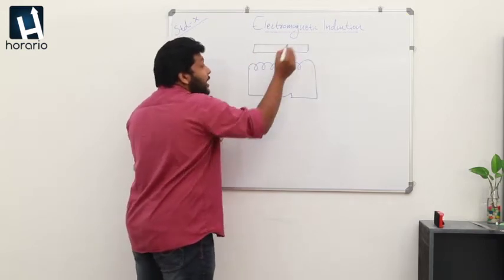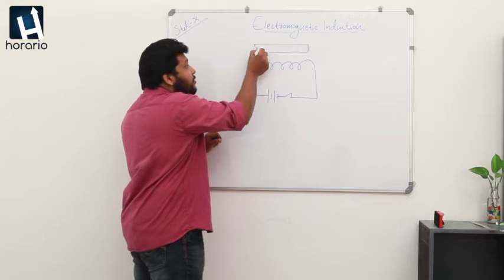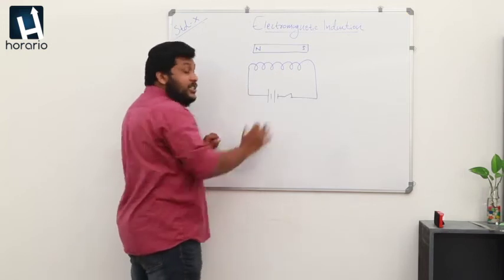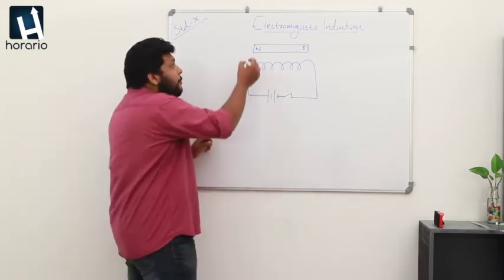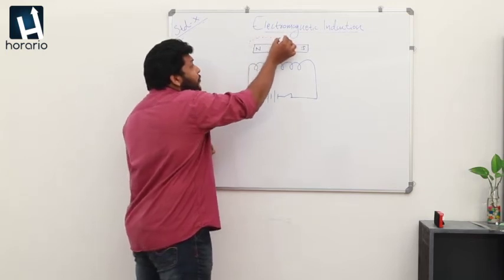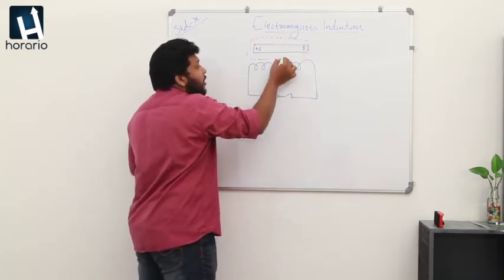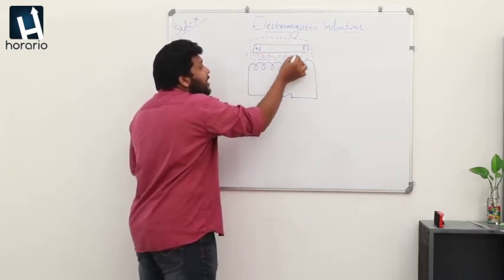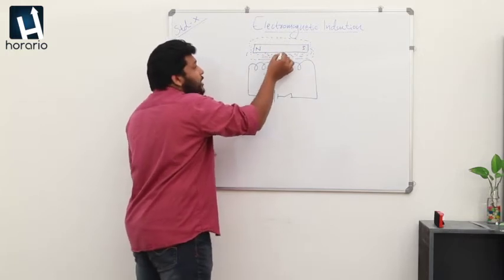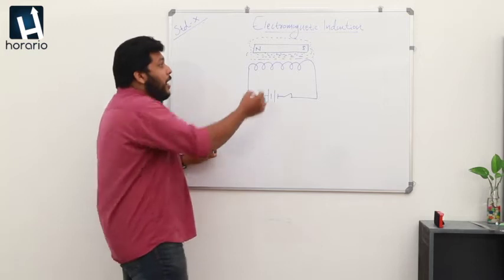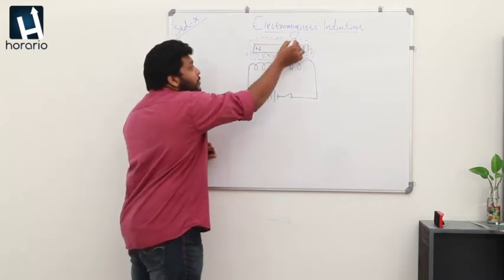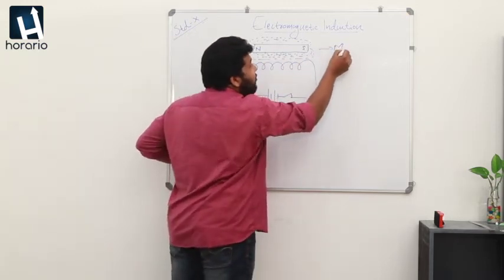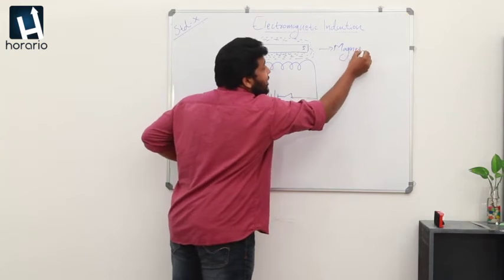What is the importance of a magnet? A magnet has two poles, which are known as north and south. So when the current passes, this solenoid will change to a bar magnet. A magnet has a field of attraction, which means it has a special property: it can attract some materials. We all know that a magnet will attract iron, and it will attract different types of material. This field is known as the magnetic field.